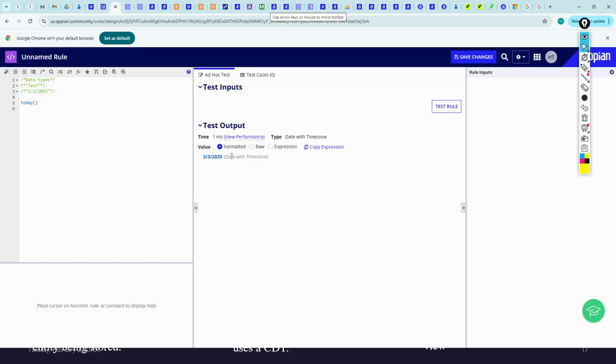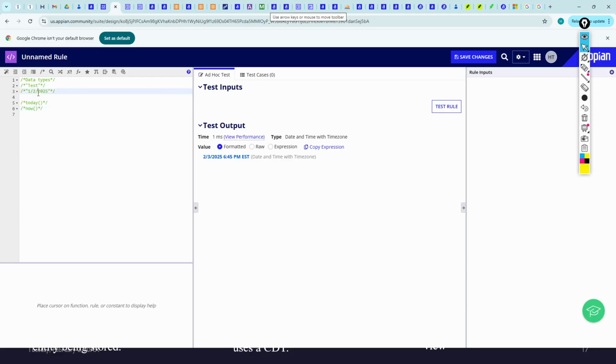It's a date with the time zone. If it is date and time, we have another function called now. It's gonna give whatever the date and the time, so it's date and time with the time zone, right?